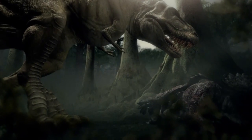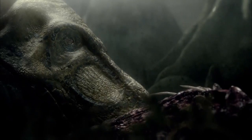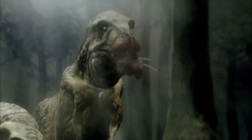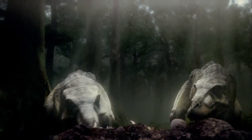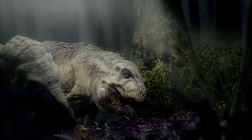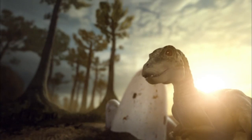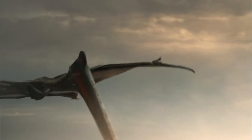Tyrannosaurus Rex, though, lives in an entirely different world. A male devours a Triceratops carcass — those powerful jaws smash into the meat, those gigantic teeth pierce down through flesh, those well-rooted teeth there to break into the bones. Scavenging keeps T-Rex alive, and maintaining strength is essential — his chicks are depending on him. Left alone, they're as vulnerable as a clutch of baby Sauroposeidons. And a Quetzalcoatlus has a voracious appetite.